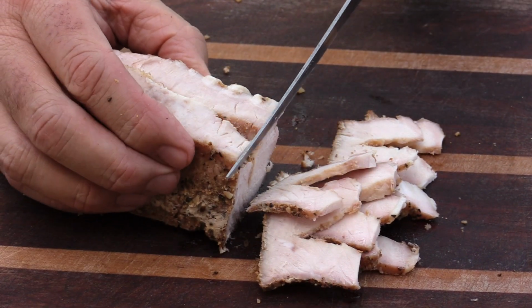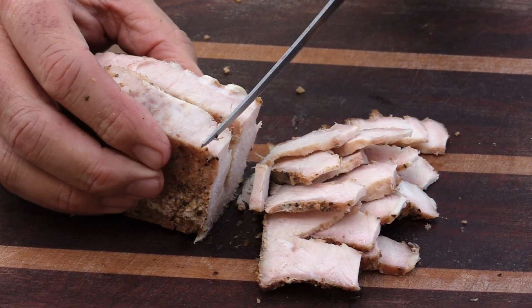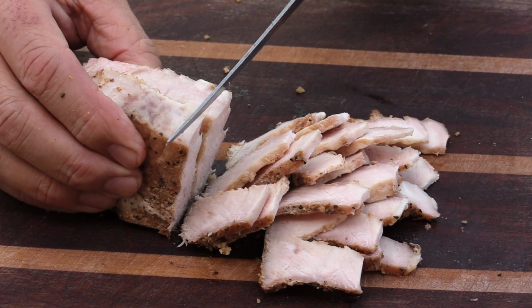I'm doing this thin for two reasons. One, I want it biteable. The other is I wanna heat this up fairly quick on the Blackstone. It's already cooked, right? So if I heat it up too much more, it could get a little dry. We don't want that. So I'll show you how we're going to do this.